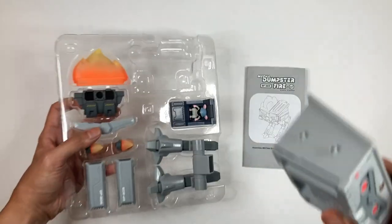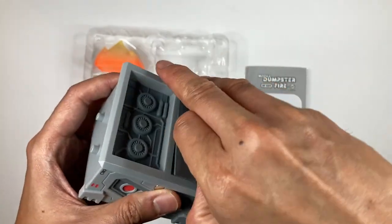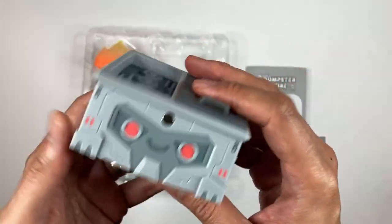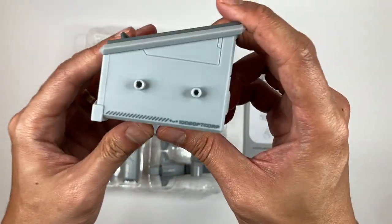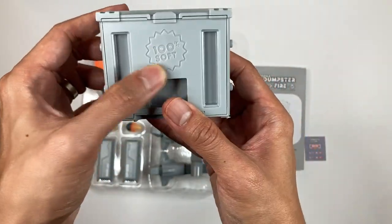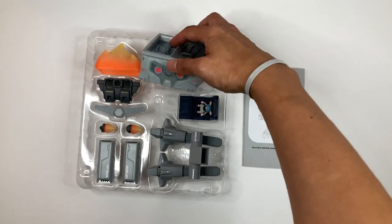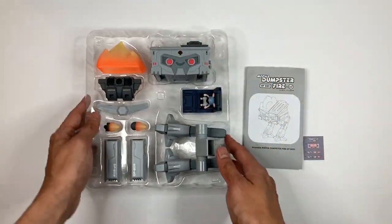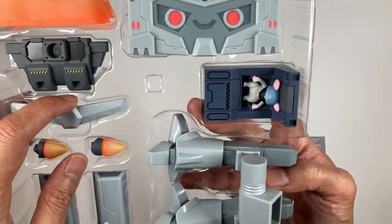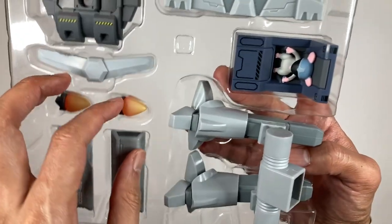So here is the dumpster. Oh, gotta be careful with this. Oop, there you go. Check out the top. Nice detail on that. That's awesome. 100% Soft there at the bottom. I like how your logo is everywhere. And I think that this attaches to the back, and this one attaches to the head, I think. Yeah, or the dumpster. Some boosters right here.